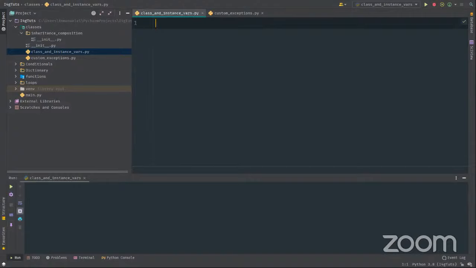I'll be starting with the class itself. This is how we use the class keyword and say, for example, dummy class. The class itself is a way of creating templates for things that you want to build on. Let's say you want to build a house.